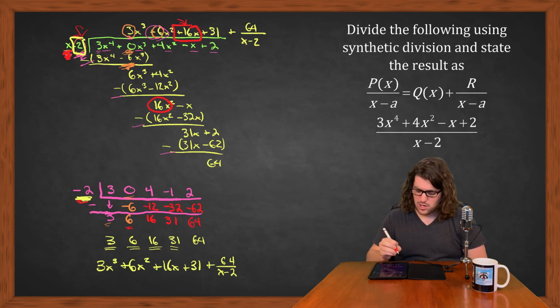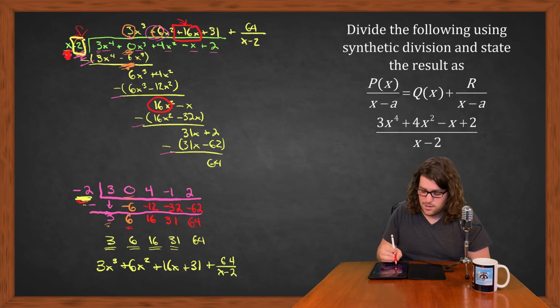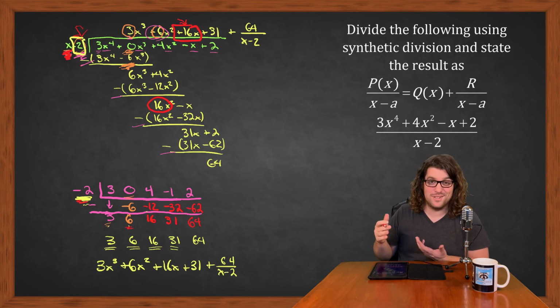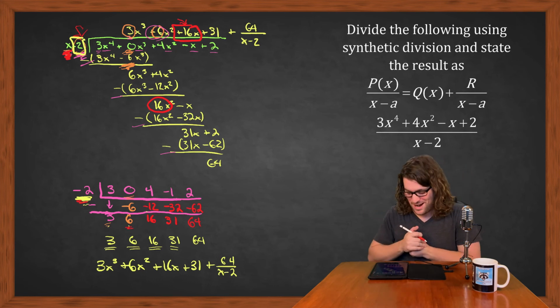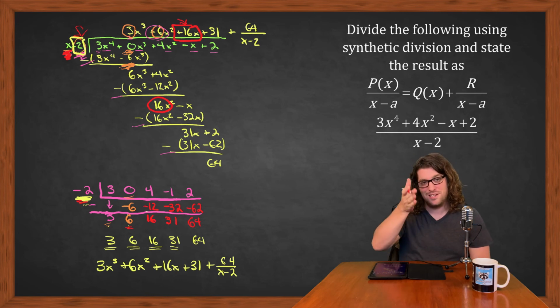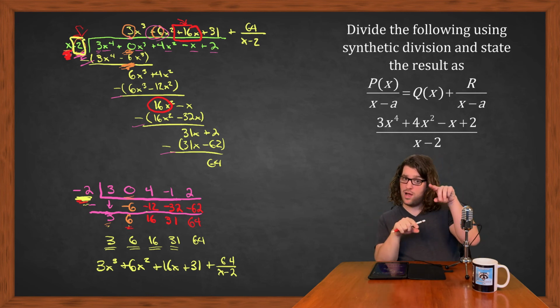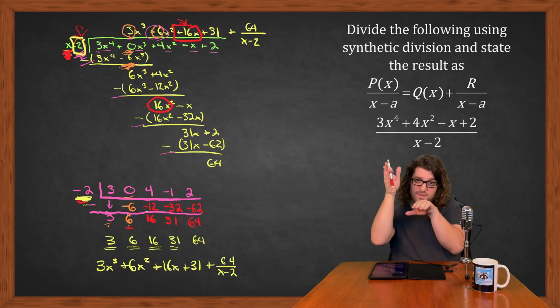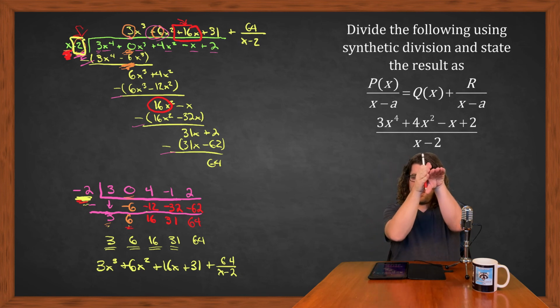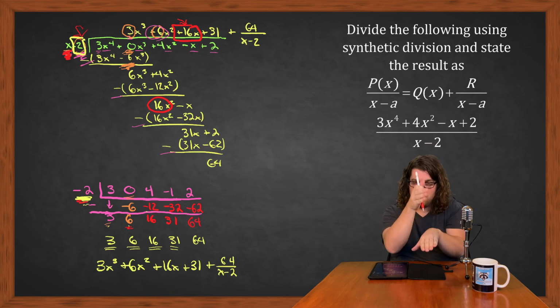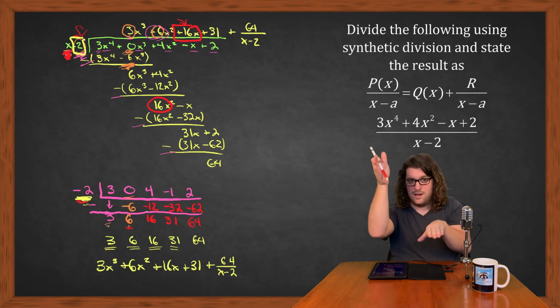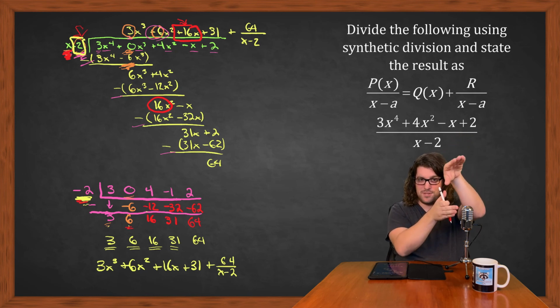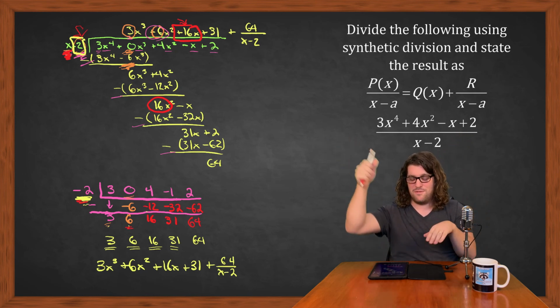But once you've done that, you bring the first number down, then you just multiply, subtract, multiply, subtract, multiply, subtract, multiply, subtract. And I can't remember how many times I said it, so in this one it might be one more, it might not be. But you basically just go multiply the number that's up above with your thing that's on the bottom, and it makes the new middle part. Subtract top from middle, makes the new bottom, multiply with the number out front, and it makes your new middle. Subtract middle from top, makes another one, multiply with the number out front, and you keep doing that till you get to the end.